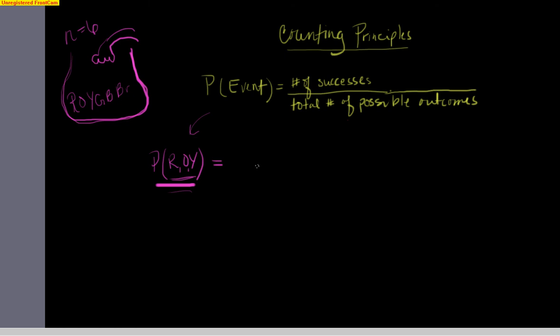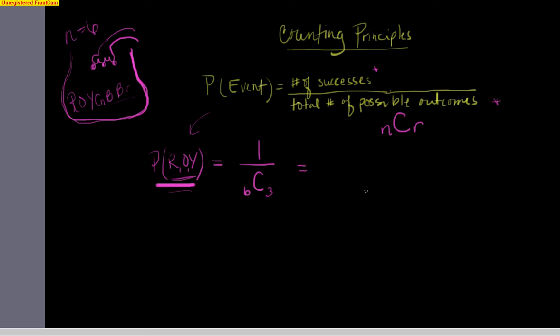All right. Well, the way we're going to do that is, what's the total possible outcomes? That is our nCr, where again, n is 6. We have 6 candies to choose from, and we're going to be choosing 3 out of the 6. We're going to be taking 3 candies out with our hand. Okay. How many different ways can that happen? The number of successes, well, there's only one success. It's the red, the orange, and the yellow.